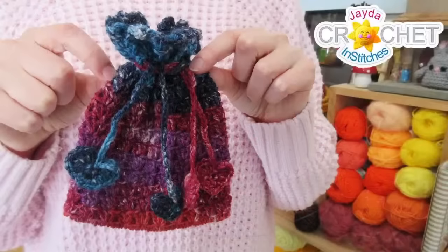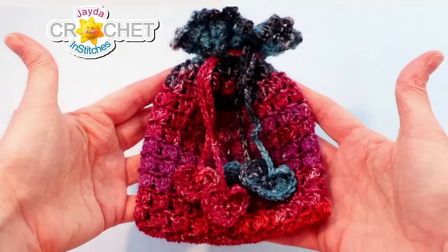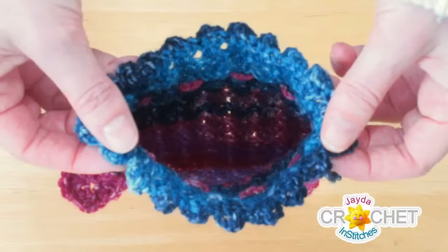I'm using a 5mm hook today in conjunction with my size 4 medium weight acrylic yarn. I would like to have a shell stitch that isn't terribly gapey, so I don't want giant holes showing. I want to show off that pretty shell stitch pattern, but I don't want big spaces between the shells because I don't want to give away what's in the bag. Although you could certainly wrap something with a little bit of tissue paper, and that will also add to the nice sound inside that bag.